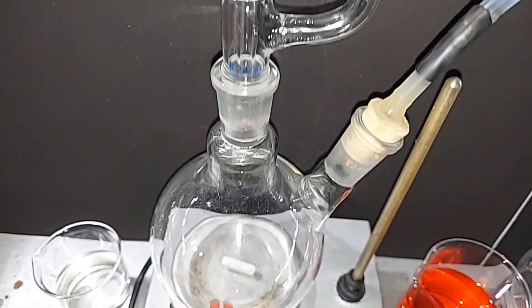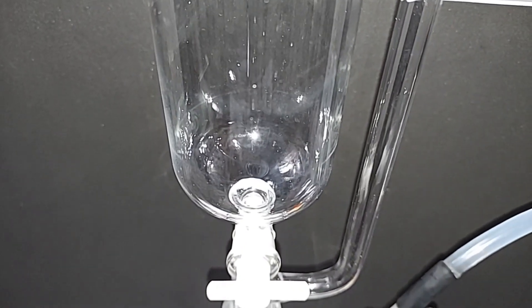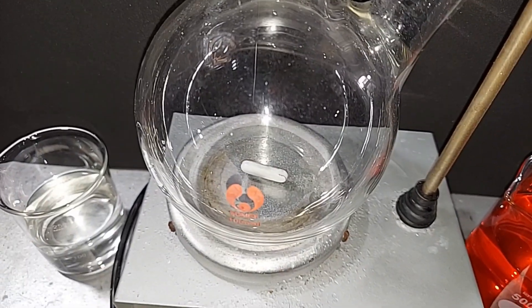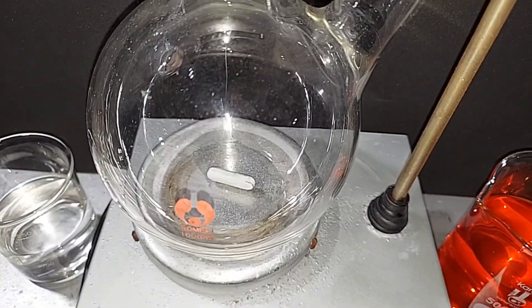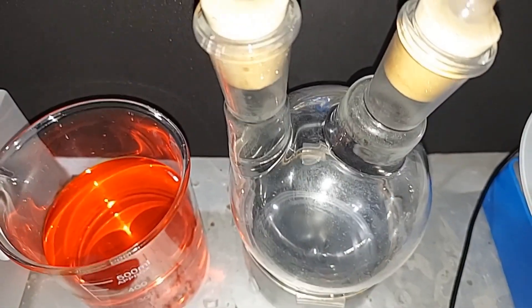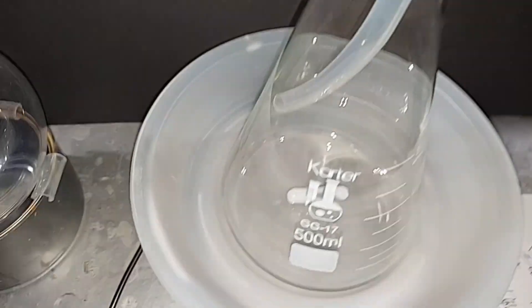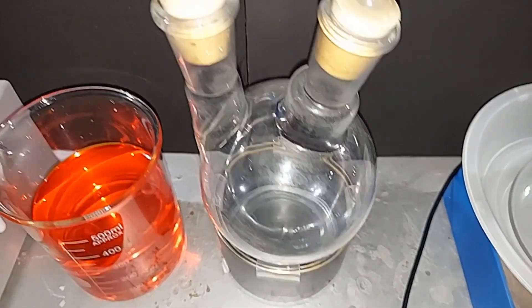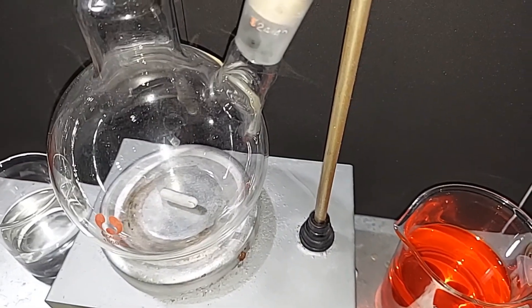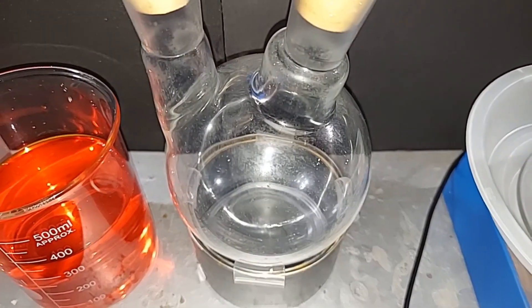This is the setup for the experiment. We're going to have the potassium hydroxide up there, the ammonium dichromate down here, and we're going to drip it in. Exothermic reaction, ammonia gas is produced. I will not have the heat on here, no need for it. The gas will come down in here and then come around into this flask right here, which will contain around 10% ammonia already. This is to catch any backflow, because once gas stops being produced over here, you'll get some suction and it will start to suck straight out of here unless you have something in the middle like this to catch it and save it.